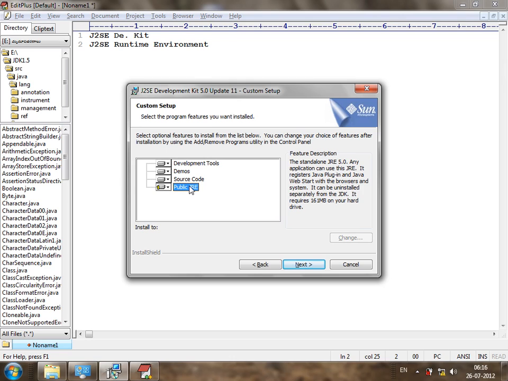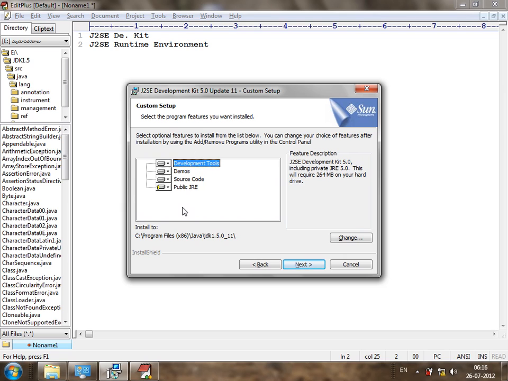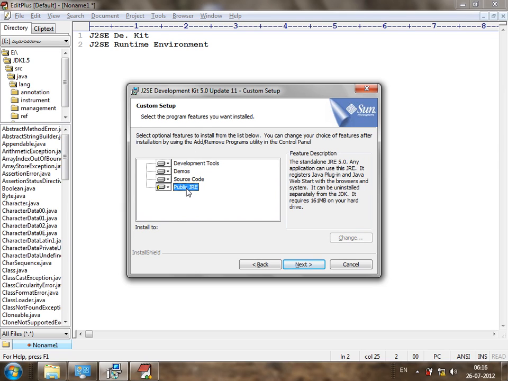Let's consider, if you want to copy some dependent files, some extra files, some third party files, whether to paste them in the JRE of the development tools or in the JRE which is public, it will be a confusion. So to avoid that confusion, in the development environment we won't install the public JRE, because we already have a private JRE in the development tools. If we have two JREs, everywhere it will be a confusion.